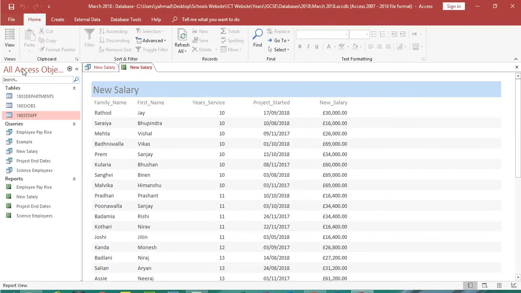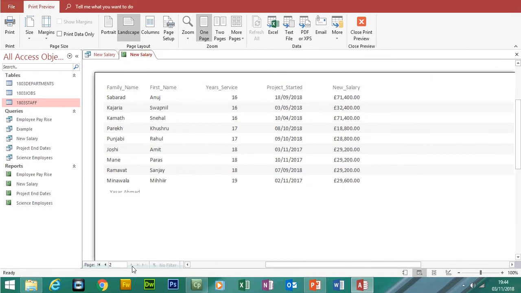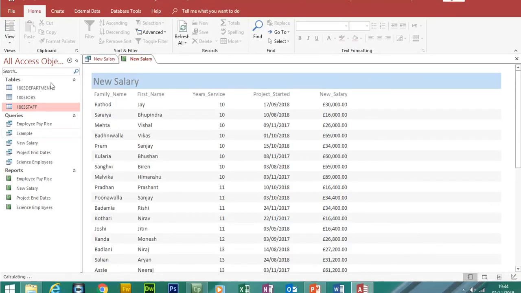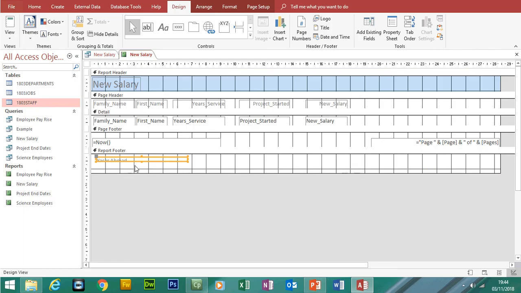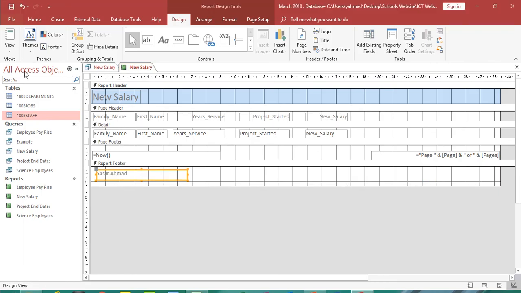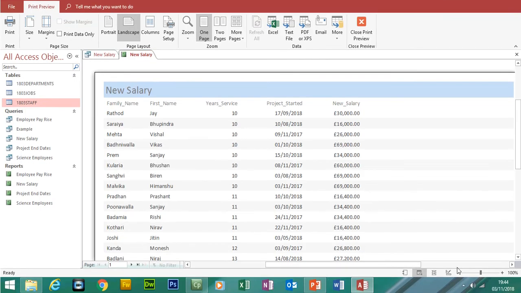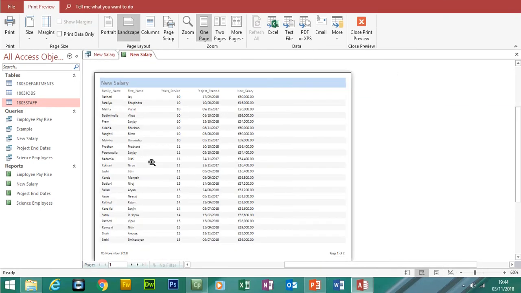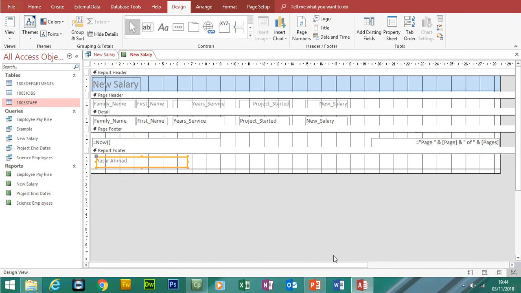Go to view, and then if you go to print preview, actually, let's have a look. So 2 pages, and my name's there, but slightly cut off, as you can see. So let's go to design view. Yeah, that's why it's cut off, because the box wasn't big enough. So again, always go to print preview and check. So we can see the fields in the right order. You can zoom out if you want to see the whole page. And then if we go to the second page, you can see my name in the report footer as well.